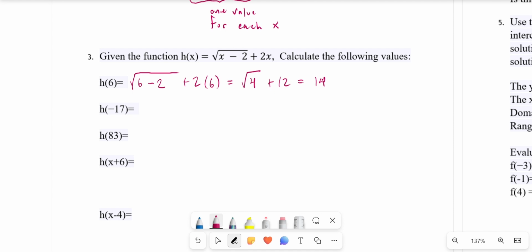Now, notice that either we are going to allow complex numbers or this one has no meaning, right? If we don't allow complex numbers, then I'm going to have the square root of minus 19 here plus, minus 34. And that's okay. This is weird, but we saw a way to deal with that, right? This would be negative 34 plus i square roots of 19. And that's fine if we want to allow complex numbers. If we don't want to allow complex numbers, minus 17 might be forbidden.